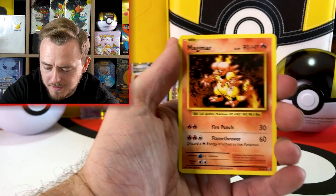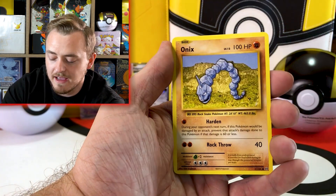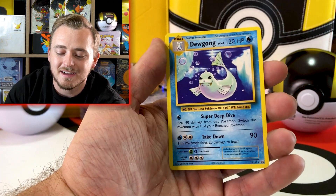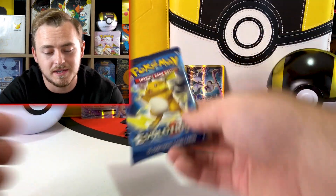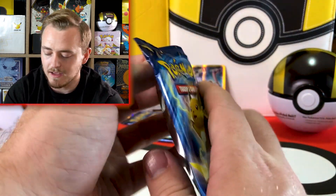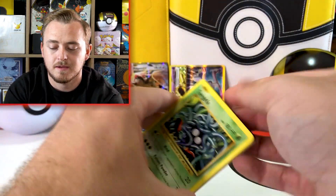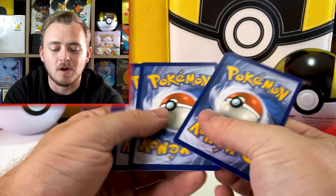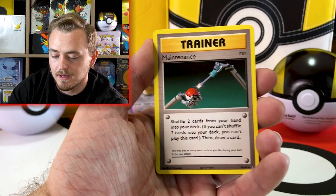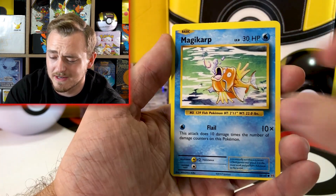If you are trying to open up some Pokemon cards to feel nostalgic, this is as nostalgic as it's gonna get for your price. I would definitely recommend it. They are a little bit more expensive. I would stay away from single packs because single packs can be weighed — a holo card weighs slightly more than a normal rare card. Oftentimes people weigh singles, sell the lighter packs, and keep the heavier ones. So I would definitely try to buy sealed product.